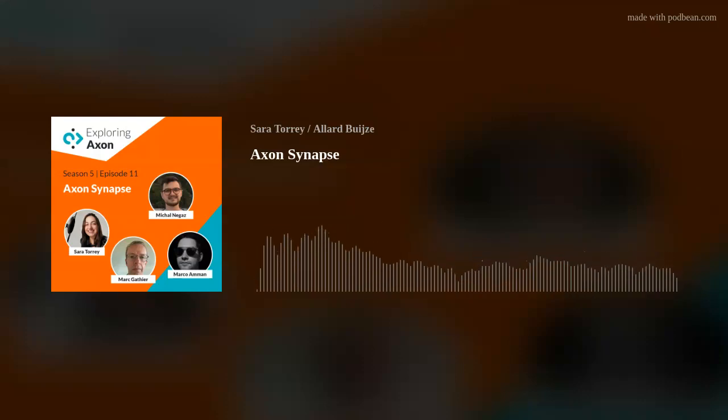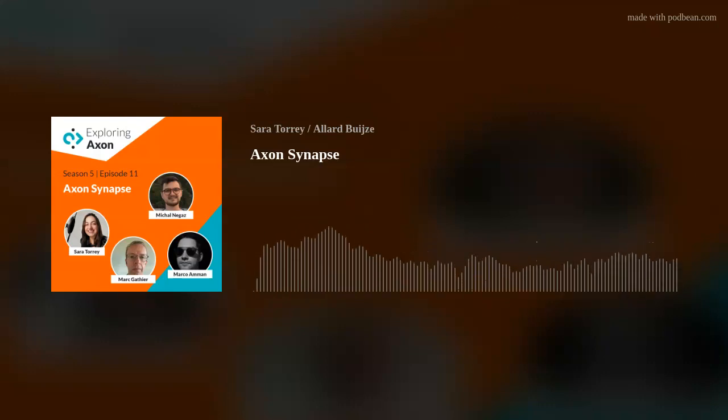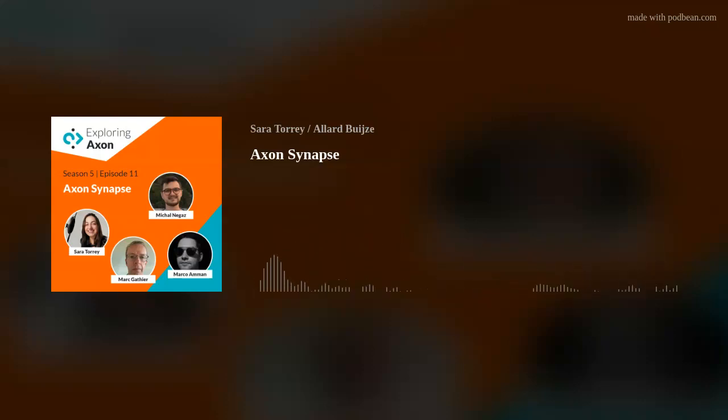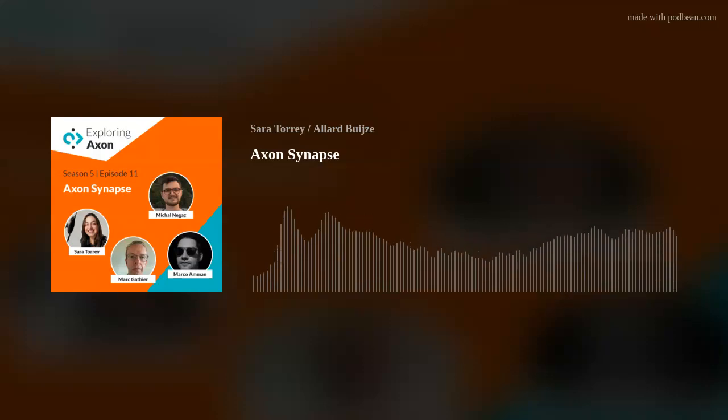So this is the one possibility. If we want to have that greater control, then go for the Axon connector. However, if you'd like to simply integrate with Axon Server and still stay within the JVM ecosystem, then Synapse is an option, because it allows for quite simple, hassle-less integration with Micronaut, with Quarkus, or any other Java framework that we don't support out of the box. Right. I like Marco's glue example, so you can really use it as glue to connect anything, which is really great.